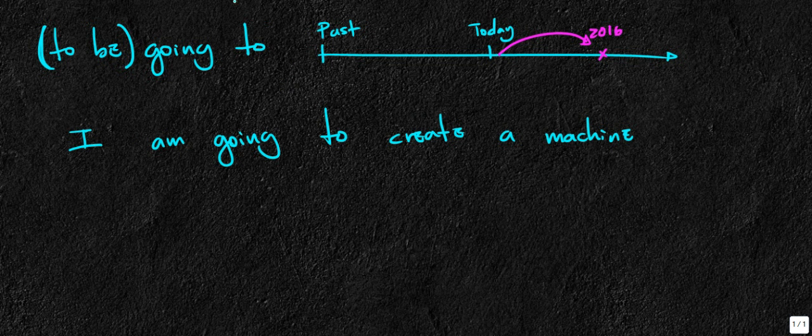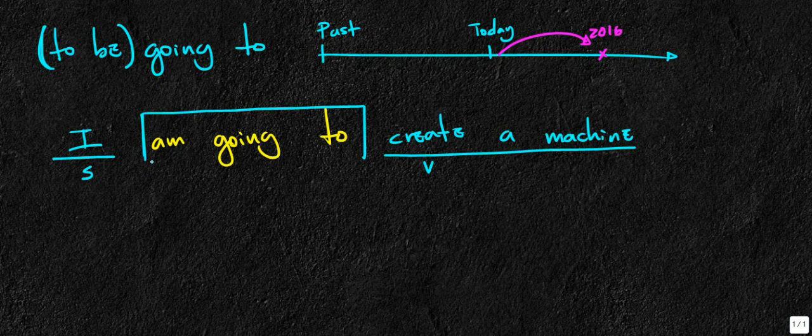Okay? And if you notice, and what I'm going to do is I'm going to change this into a different color. And if you notice, essentially what I did is I wrote a simple present sentence. You see, I create a machine. And in between the verb right here and the subject right here, what I did is I put the phrase am going to. And notice that when I say am going to, I'm doing the same thing here that the title is saying, to be going to, but I am conjugating the verb to be according to the subject that I'm using. So in this case, the subject that I'm using is I.